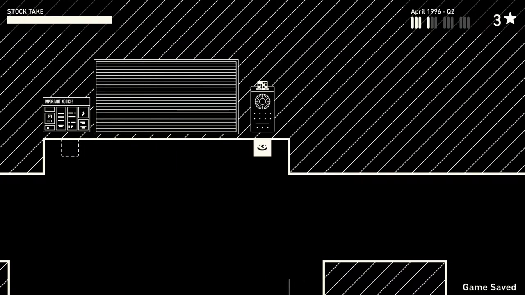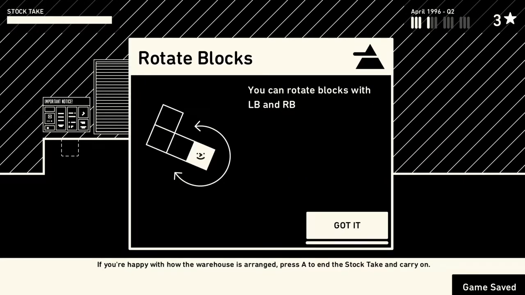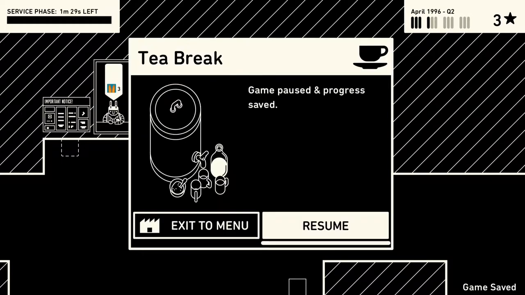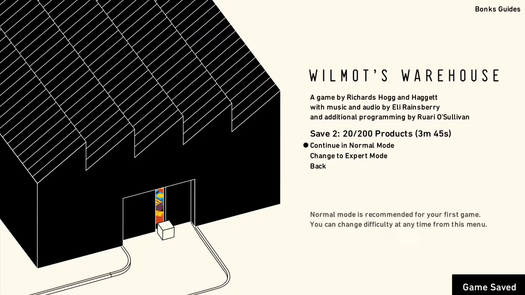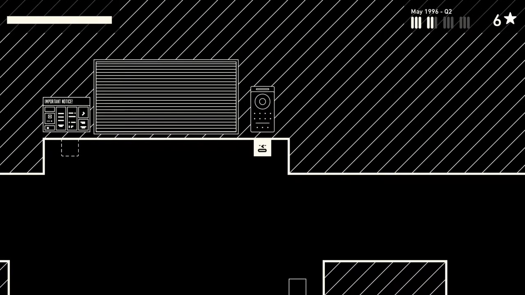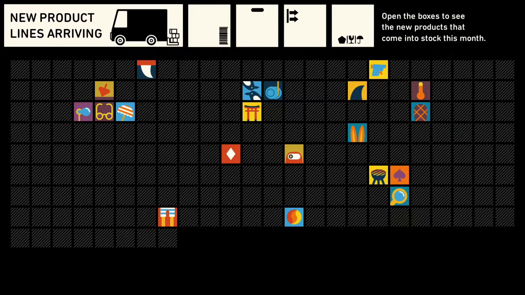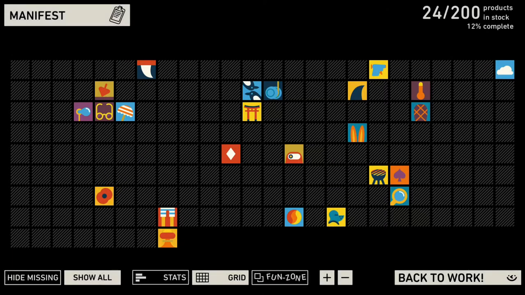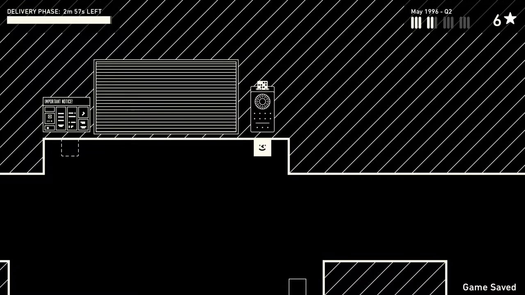Press start to get the stock take delivery done. Move on and off of the time slot box. And do the same thing that we have been doing. Pause the game, choose the save slot, pop back in, spam the A button, and get your 3 stars. I am no longer going to be explaining that process to you, because you'll get very sick of it. I am now just going to do this until the end of the year.